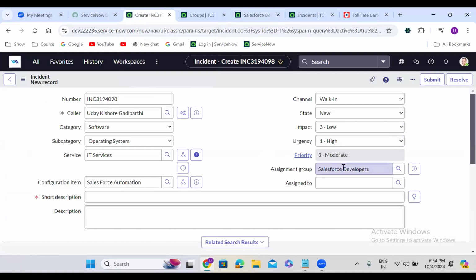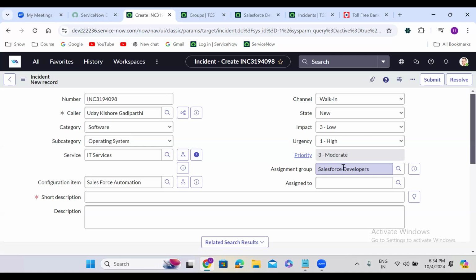Guys, remember when we are creating the incident, we have to always create the incident to the team, not an individual. If you assign it to an individual, and that guy is not available, that guy is actually on holiday, or that guy is in the morning shift, and you created the incident in the evening shift, you have actually assigned it to the morning shift guy.